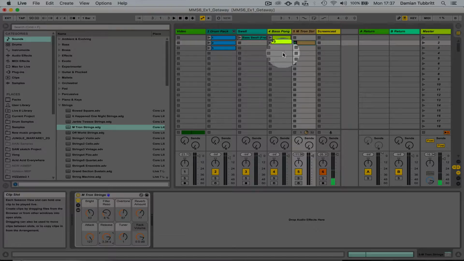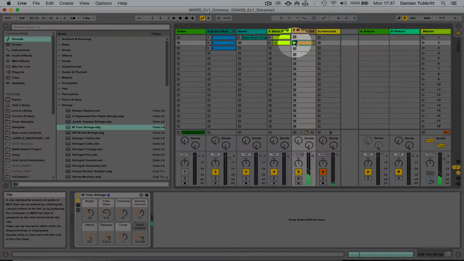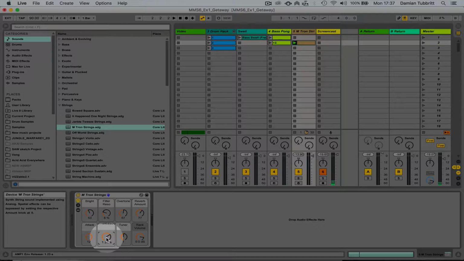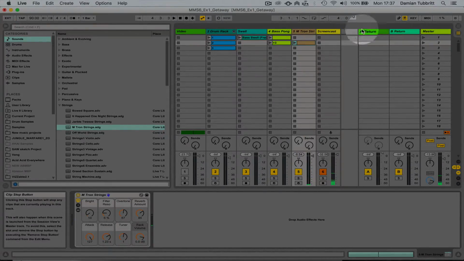The release then is how long it takes to glide to silence at the end of the note. I'll stop it. Now I can make it a bit darker. Okay, that's good.